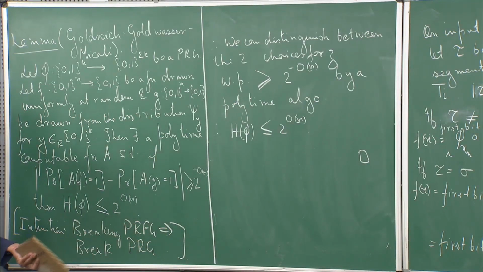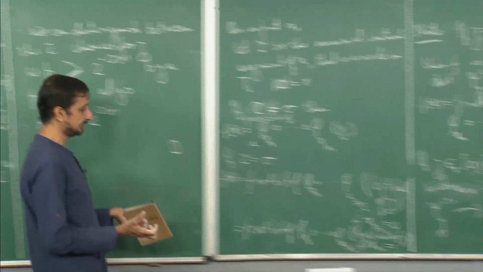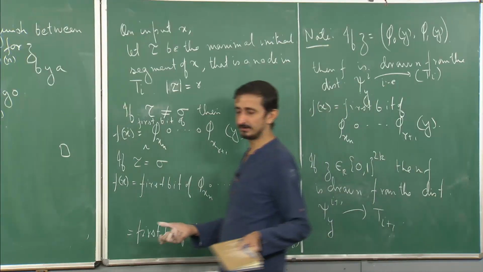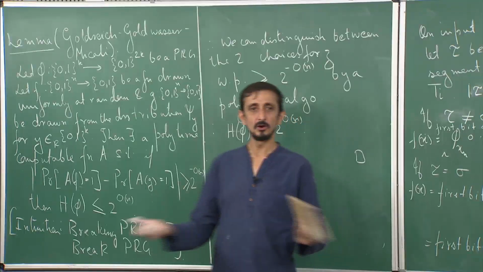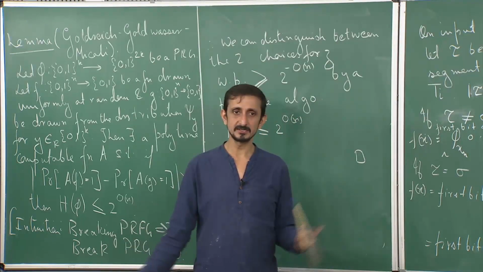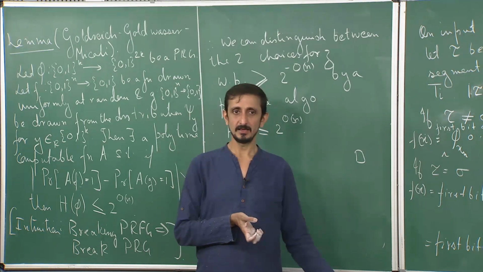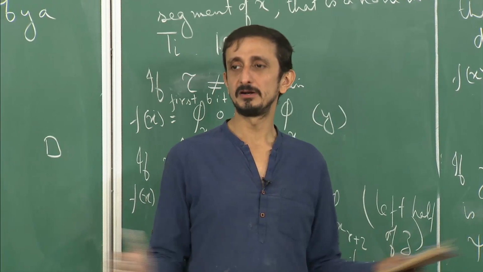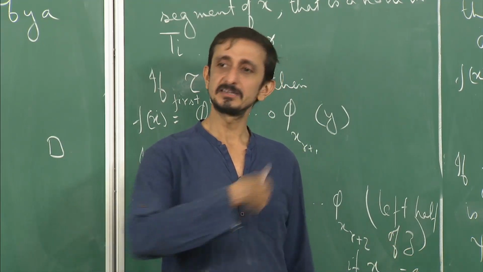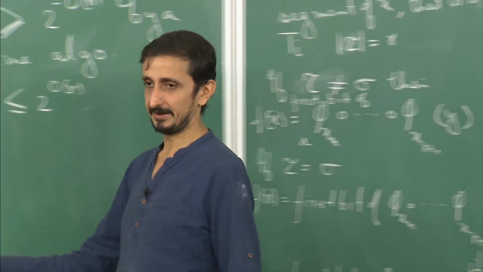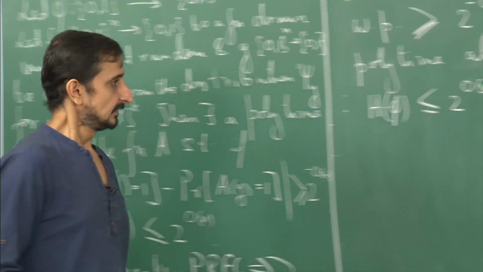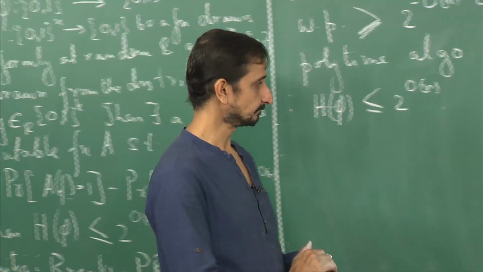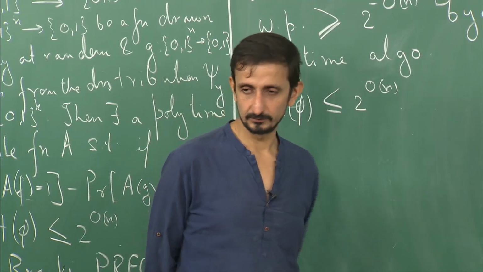So essentially the intuition here is that we are assuming that we can break a pseudo-random function generator. There is an algorithm which is able to distinguish between two functions, one a truly random function, another drawn from a specific distribution. And then using that, we are able to show that if we start off with a PRG, we can distinguish between a string that the PRG generates versus a string that is truly random. Okay. So this completes the proof and also the last topic of this course.